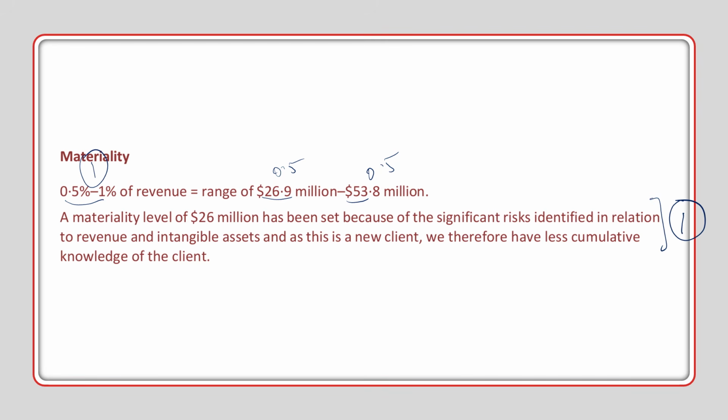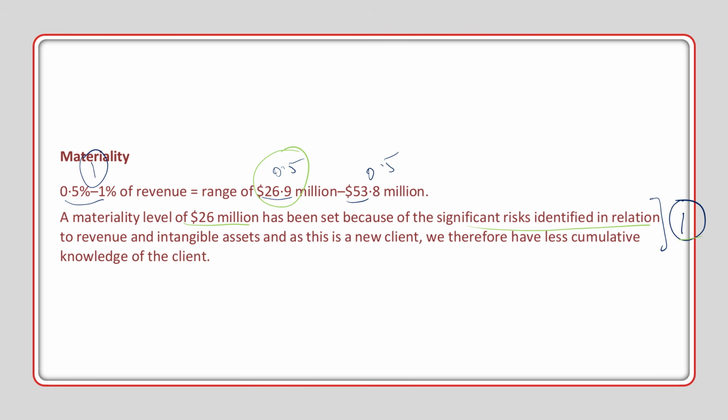Now, for the justification, it's very important that you always choose the lower end, or could be a mid-range. So never ever the higher end, and always have a valid reason for this. So don't say I'm choosing the low end because this is a listed company. That's going to be a 0 for this 3rd mark. The easiest thing to do is pick up an example from the scenario, because you've read through the scenario, and just use that as a justification.